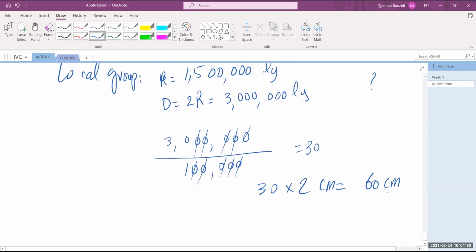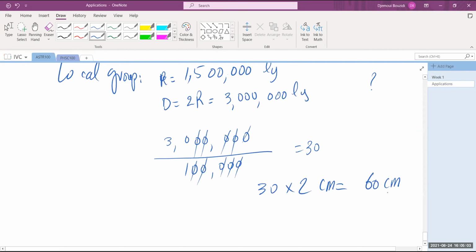So if the Milky Way was a nickel, here, by the way, this is 30 centimeters in length. There, 30. So to find the local group, I have to come up with another one similar to it. So this is basically what the local group is. Somewhere in here there is Triangle, and somewhere in here there is Andromeda, and there are about 45 or so, almost 50 galaxies in this group. This is our local group. This is our neighborhood.